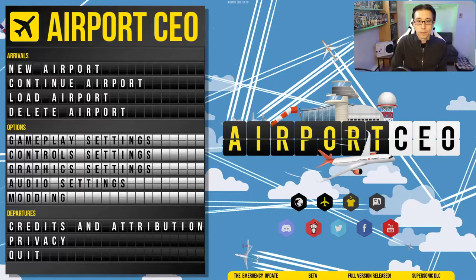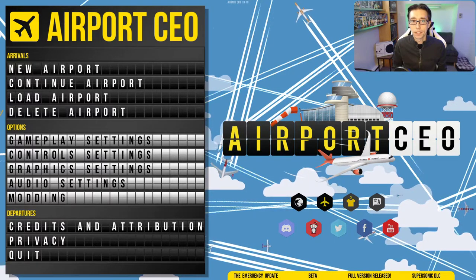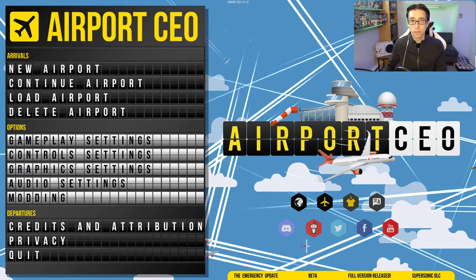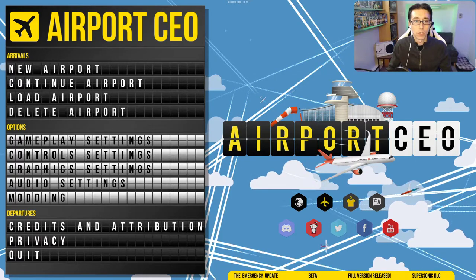So we've got a limited amount of time before I have to go back and do the dad thing. So let's check out Airport CEO. All right, let's dive in and see what this is all about. Get some audio cues. We're going to start ourselves a new airport.